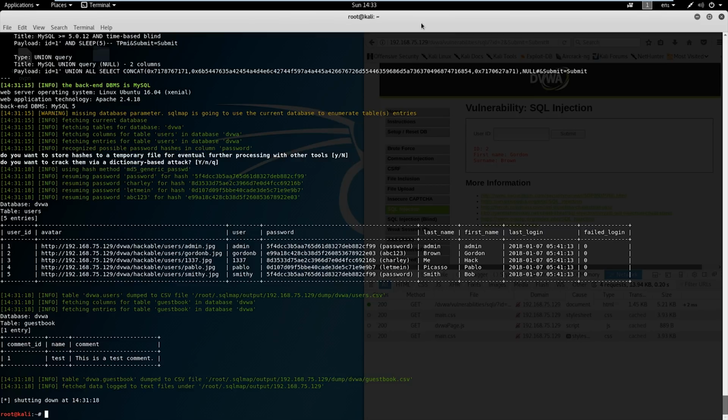It's fairly simple, but it's difficult to remember all of the different commands and when you need to use them. It's a good automation tool and it's used fairly often. However, a lot of people will go into more detail and do a manual SQL injection, as sqlmap is limited in what it can do, because it can't automate everything. But it's still a pretty good tool, and it worked for this example.